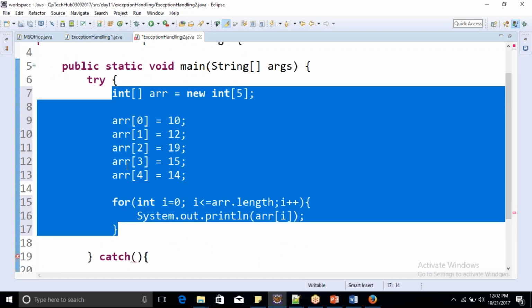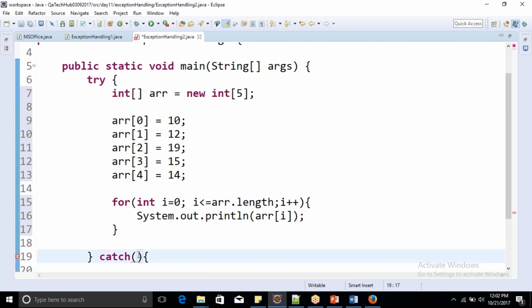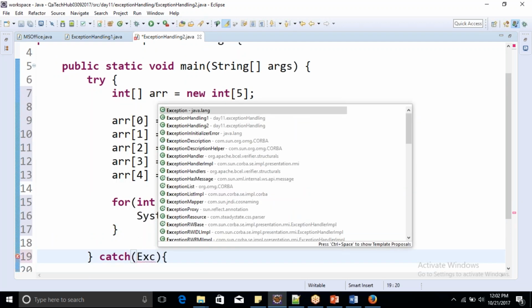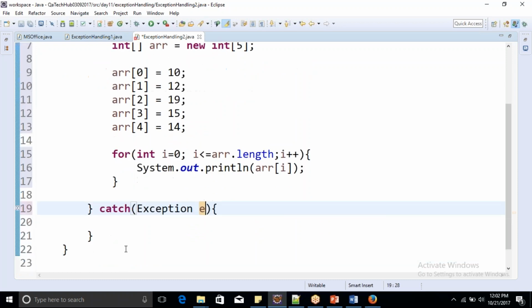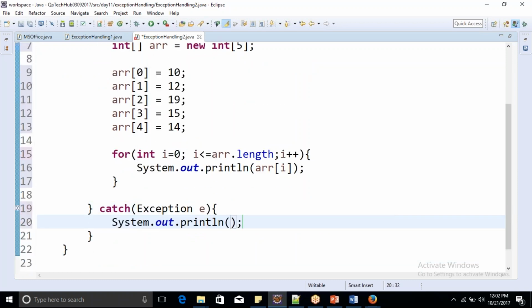And if some exception occurs here, we'll catch that in one of the catch blocks. So here I'll say Exception e, that means if an exception is occurring, handle it here, and what you want to do is your choice, what you want to achieve here. So for example, here I'm simply saying exception occurred.